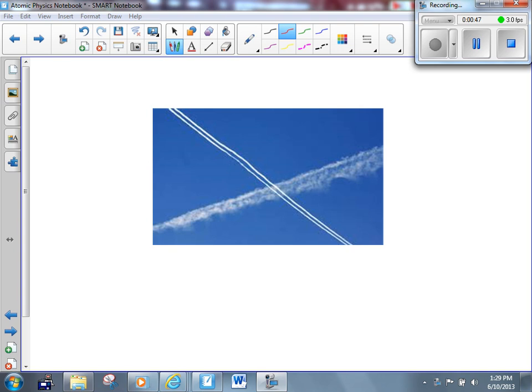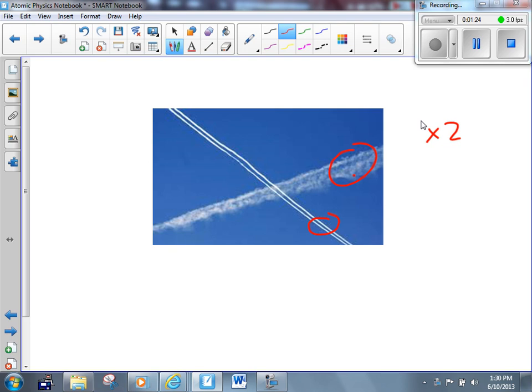What else do you know about these airplanes? Yeah, okay, so there's two of them, right? There's two airplanes. What else do you know about these airplanes? How do you know they're traveling at different speeds? Okay, the size of the condensation trail. I'm not sure that tells us they're traveling at different speeds. We see this one is quite a bit wider than this one. Not sure that tells us about the speed, but rather different times.